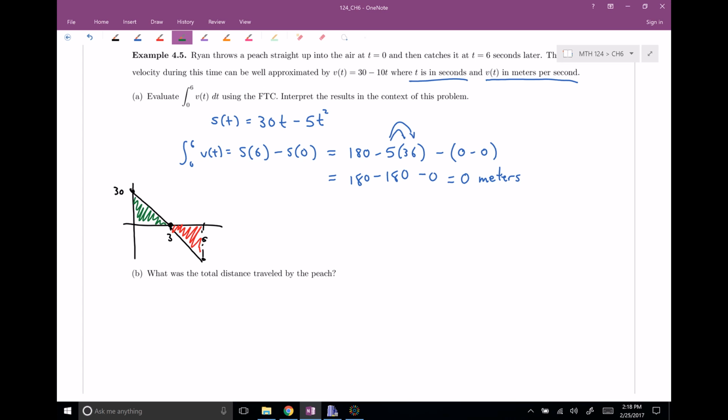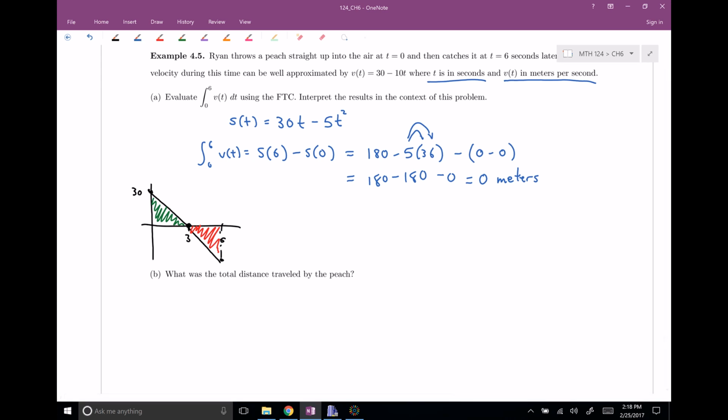And we're going to count, okay, even if you're traveling in this negative direction, even if you're traveling back down, we're going to count this as travel. We're going to count this as you're actually moving and you get distance, right? So in this case, we're going to count it all positively. And that's the big change between net area versus total area. So we're going to count it all positively.